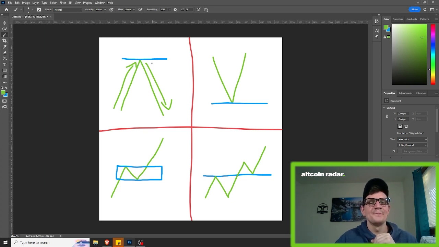resistance line. Now, the next identifier for a support and resistance level would be the bottom of a dump. So let's say this right here is the bottom of the dump. We get to the bottom of the dump, and we put our support line right down here, because that would be the bottom of the dump before heading back up again.